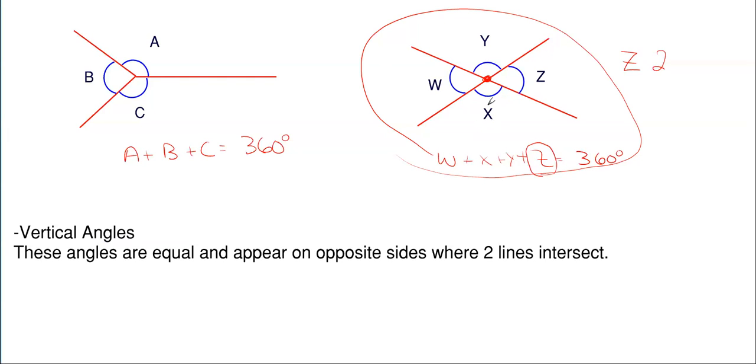So let me switch colors here. So what that means is that the X and the Y are opposite each other, so they are equal in value. And the same thing for the Z and W. They are opposite each other, so they are equal in value. So angle X and angle Y will be equal to one another, and angle W and angle Z will be equal to one another. Each one of those sets are called vertical angles. So X and Y, vertical angles with each other. W and Z, vertical angles with each other. Can't tell you how many times this pops up in geometry, trigonometry, engineering, knowing this property here.